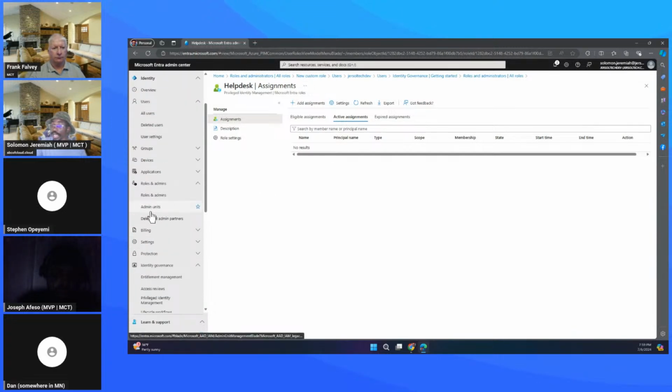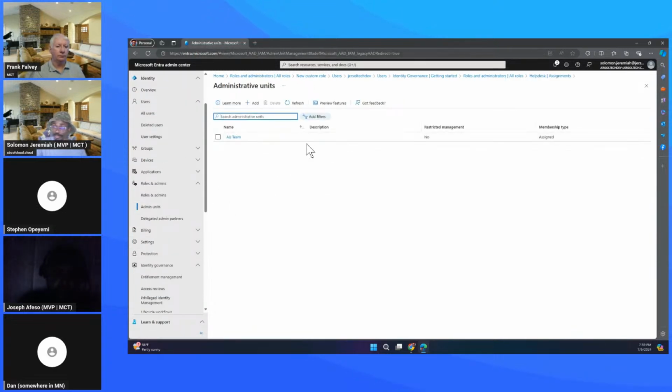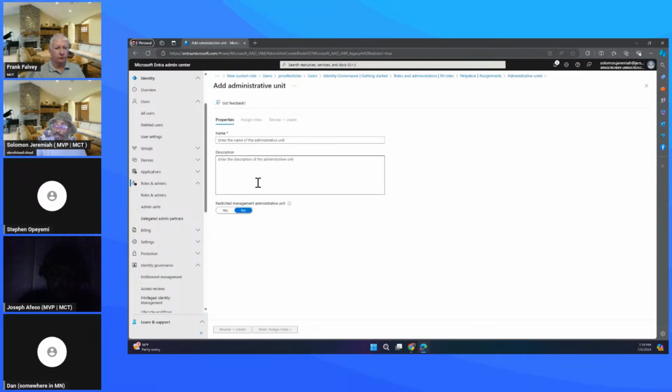And for the administrative unit, I'm just trying to rush because of time. But if you look at the administrative unit, we can actually create an administrative unit where we can assign roles to users to manage the objects or resources in the administrative unit.